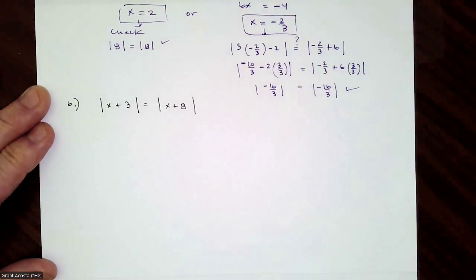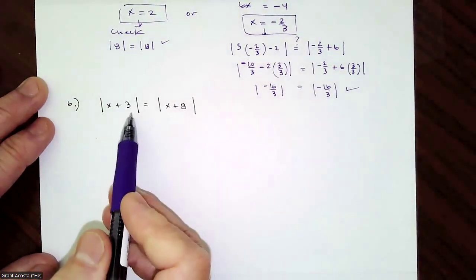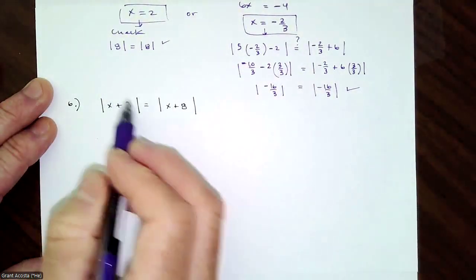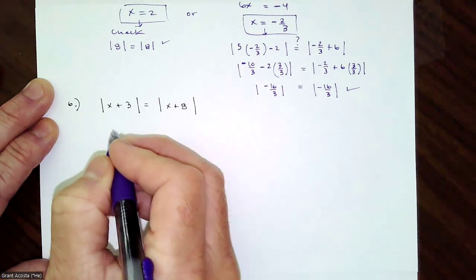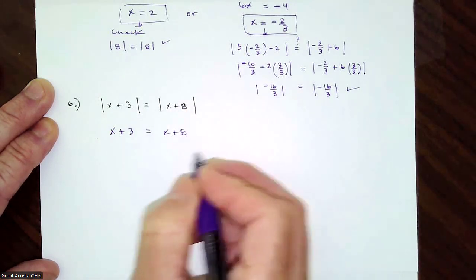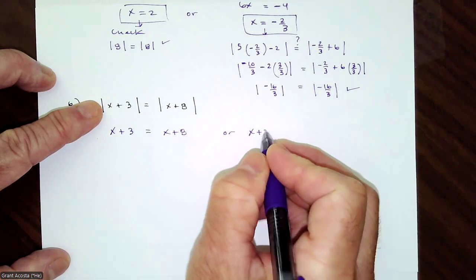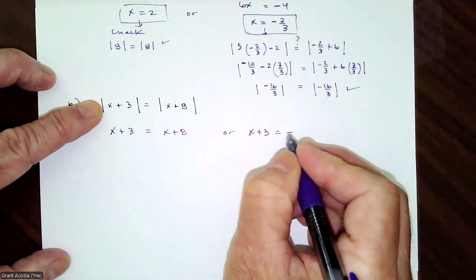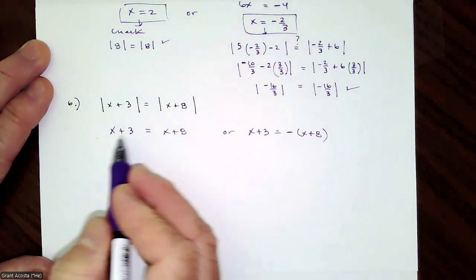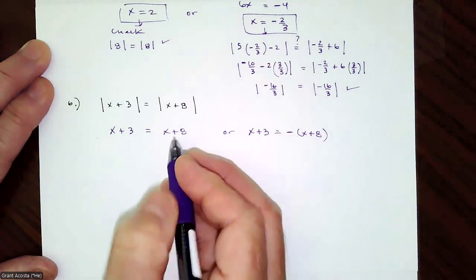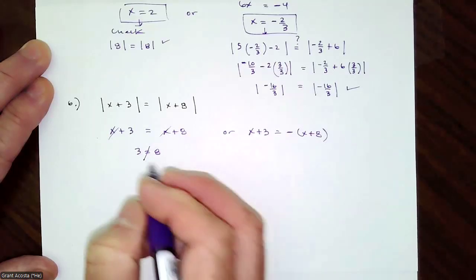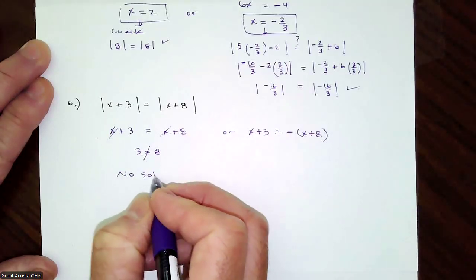Okay. Similar idea, but something unusual happens here. So I could do this with either one. I'm just going to work with the one on the left. Absolute value of stuff, so that means x plus 3 could either equal, when this is positive, x plus 8, or this x plus 3 could equal the negative of what's inside, negative x plus 8. Now look what happens here. If I have x plus 3 equals x plus 8, and I subtract x from both sides, I end up with 3 equals 8, which is, of course, not true. We've seen that before, so this means I don't get any solution there.